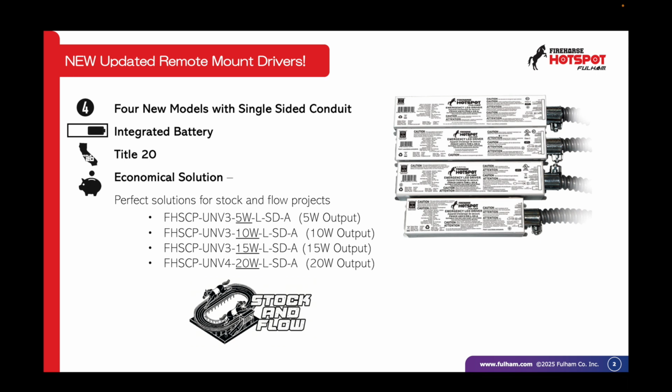The 4 new models are perfect for stock and flow projects with outputs at 5-watt increments, starting at 5 watts and going up to 20 watts. They are cost-efficient, Title 20 solutions with integrated batteries.